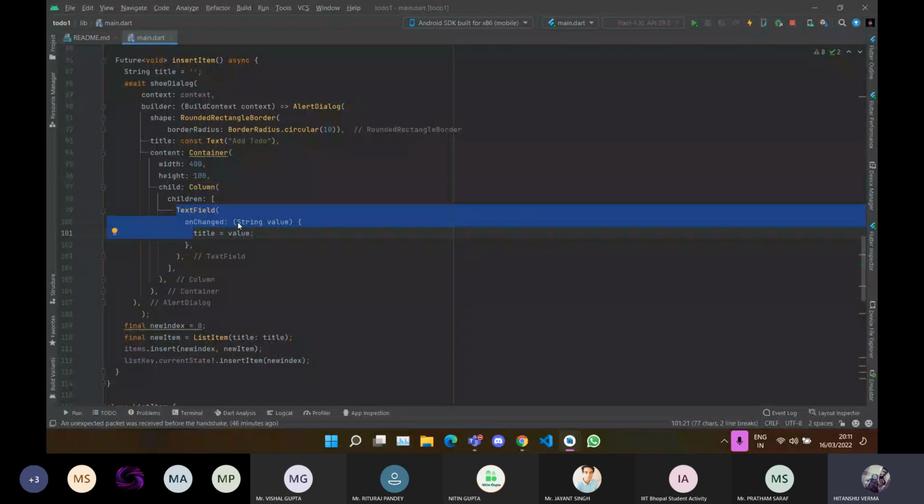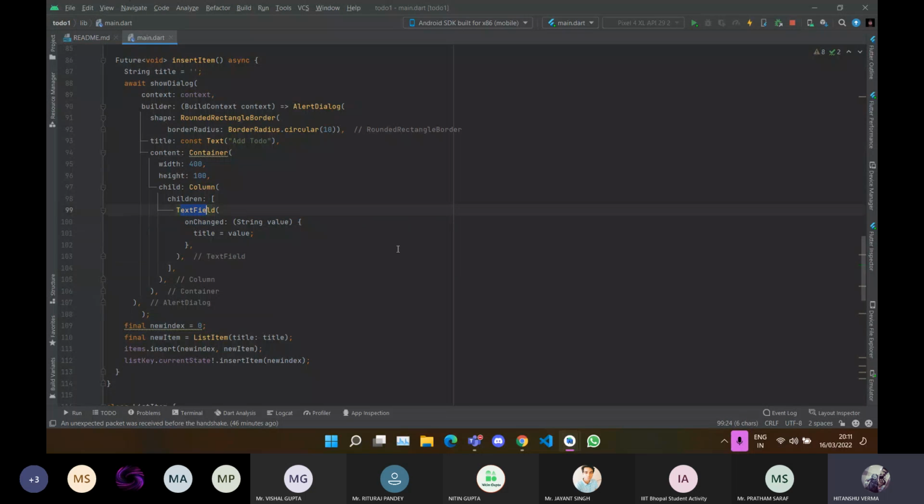Specifically speaking, in this situation, this column widget is not needed. It is an absolute widget here. If I just remove this widget and provide the text field as a child here, there'll be no difference in this application as of now. But down the line, when I decide or you decide to add a description into your to do, you will be using this column as you'll be writing two lines of input. First, the title of your to do and the description. So you'll be having another text field here, which will be having the description of your to do. Currently, this is just having a single text field.